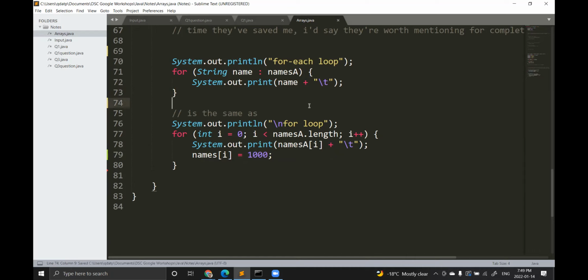Okay. So which one is more commonly used? The upper one is more common for printing out stuff in the array, but the bottom one is for if you want to change the data, or you want to, let's say, go from the beginning to half the array, right? If you don't want to go the entire array, but you want to go half, so you divide by 2, right? But you can't really do it up here. This is more for just printing out the content of the array.